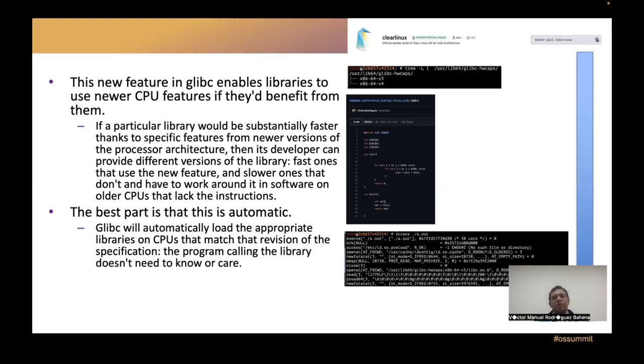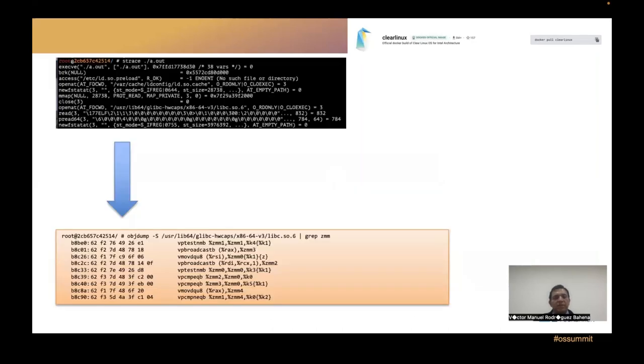Perfect. When we do an strace of that, we will be able to see that, hey, wait a minute. It's actually doing the system call for open, and open at /usr/lib64/glibc-hwcaps/x86-64-v3/libc.so.6. Hey, that's interesting. So it's going to be reading the glibc that is under glibc-hwcaps version 3 of x86. When we do an objdump of that specific binary, we will be able to see the binary is optimized because Linux simplified it to be optimized for the ZMM registers.